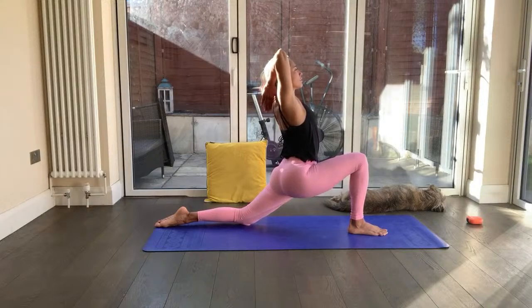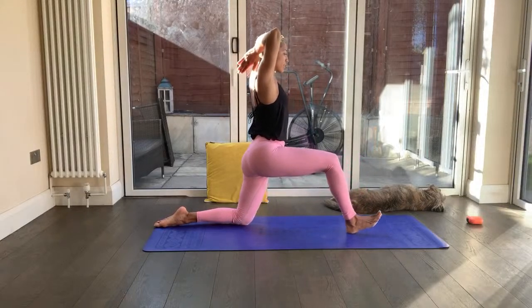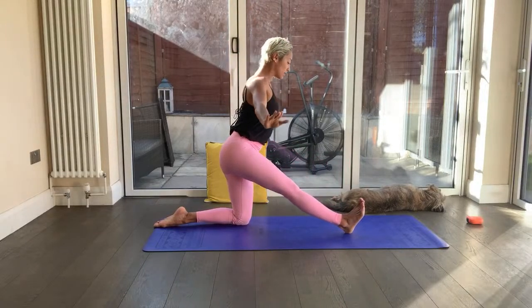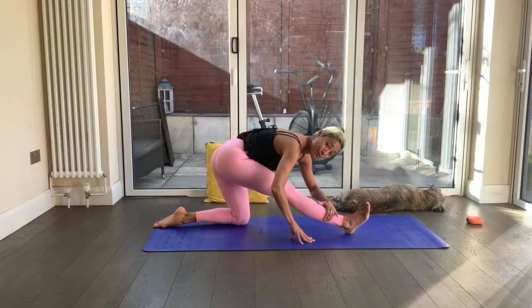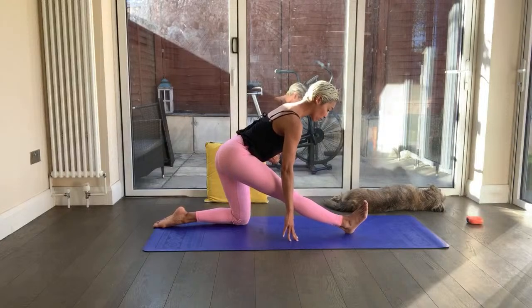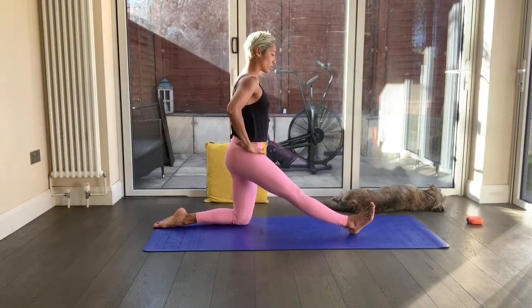3, 2, 1, and slowly release your right toes from your right leg and slowly tilt over very, very gently into a half split. Breathing here. If you can go all the way down, that's beautiful. But this is very much acceptable as well. Remember, it's all about listening to your body, or if you're up here again, that's great too, okay?